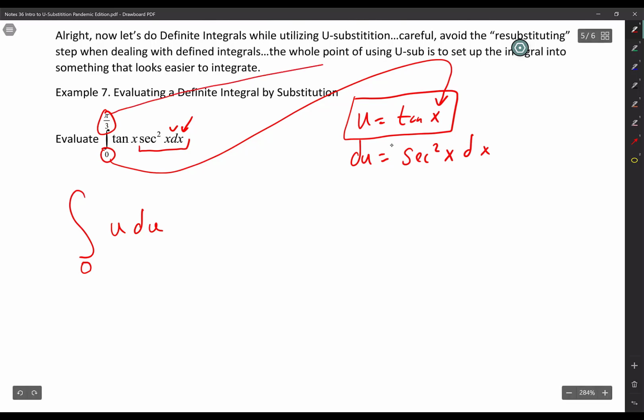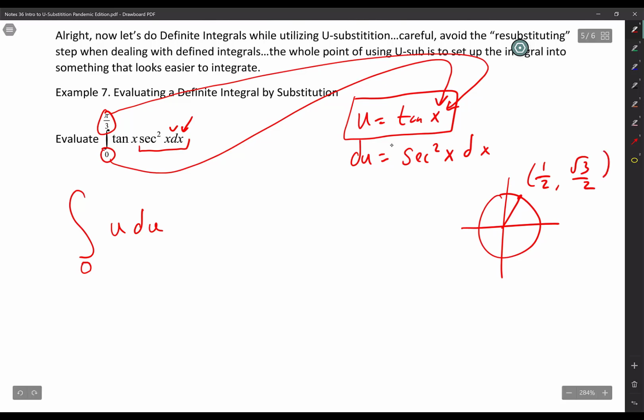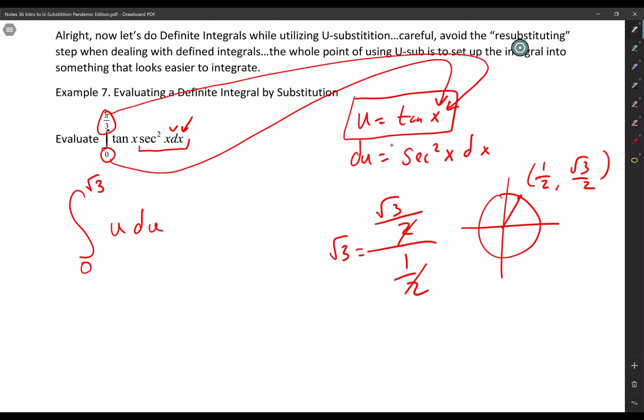Now I'm going to plug in pi over 3 into that x. Chavez, I don't know what that is. Pi over 3, remember guys, is up here. That was 1/2 and square root of 3 over 2. So tan of pi over 3 is square root of 3 over 2 divided by 1/2, so it's just going to be square root of 3. I put square root of 3 up there. So you got to know some pre-cal. If we don't know pre-cal, you're not going to be able to do this question.